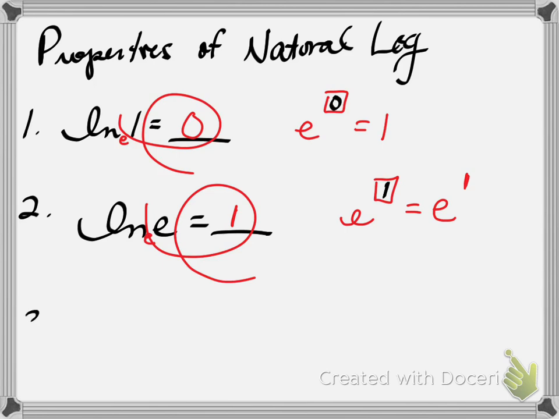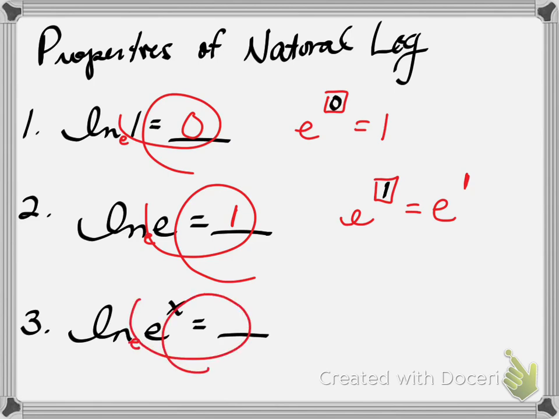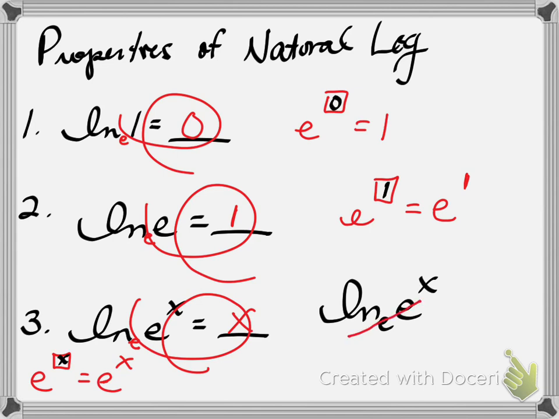Third one, two parts for it again. ln of e to the x is equal to what? Give it its understood base. Do the swoop if you'd like. e to what is e to the x? Well, the what must be an x. And you could use the inverse property. Give yourself the understood base, ln base e of e as a base. Those cancel, and it's just x.